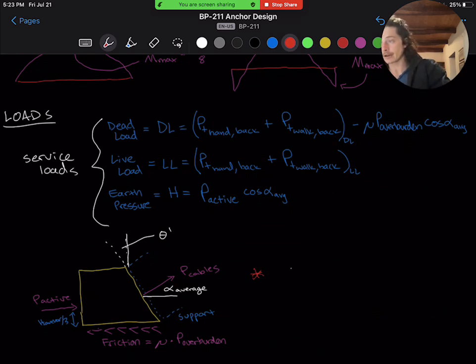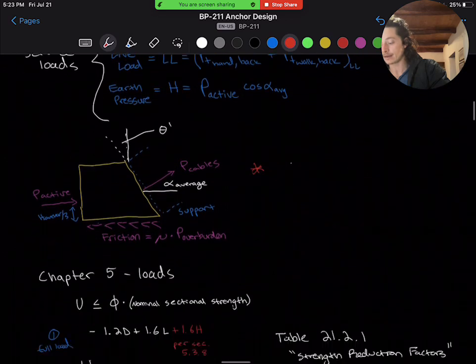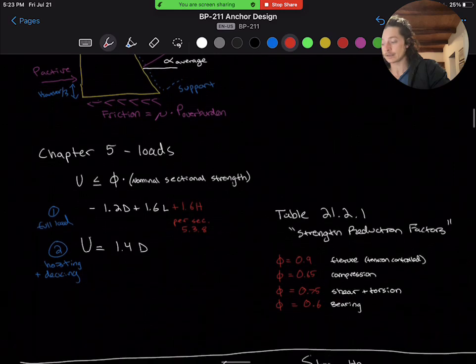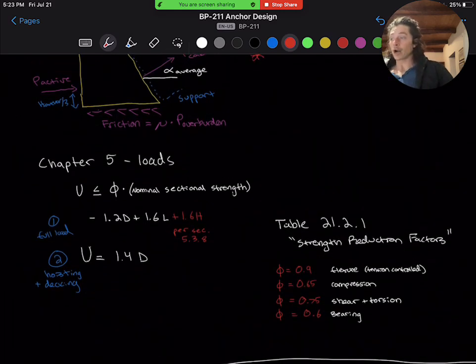Now, because reinforced concrete is designed using the LRFD method, we'll turn to Chapter 5 on loads to find our appropriate load combinations. Now, generally, strength requirements should satisfy U is less than or equal to phi times our nominal strength. So our load combination value is less than or equal to our strength reduction factor times the nominal strength of the section, where U is going to be our governing load combination, in which our loads are multiplied by their load factors. These are different than a strength reduction factor, which is multiplied by the nominal strength of the section.